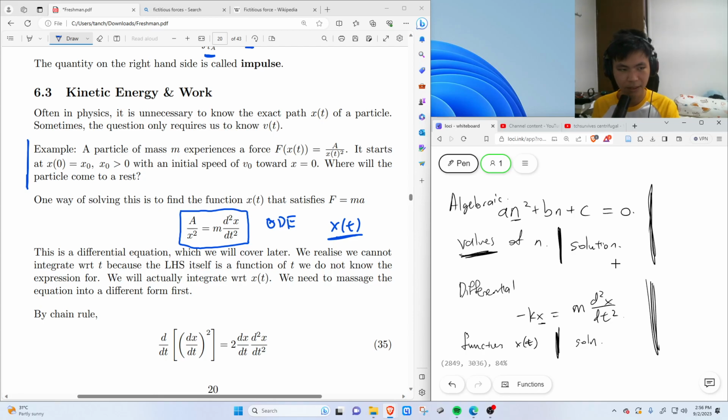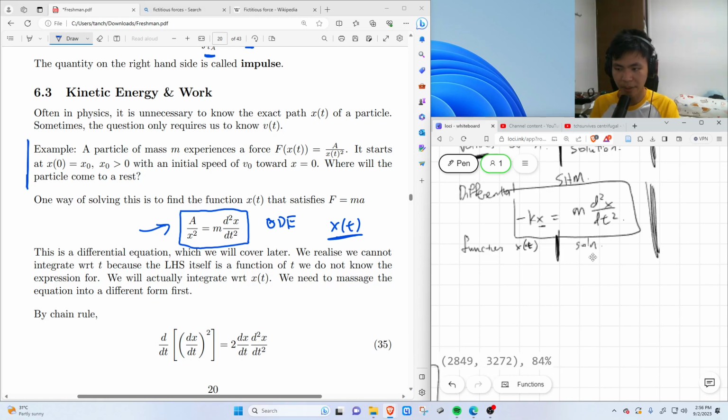Most of physics is about solving differential equations. It plays a huge role in our understanding of physics. And in this case, the equation over here is just another example of a differential equation. In fact, this one that I listed down is known as the simple harmonic motion differential equation.